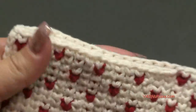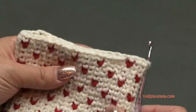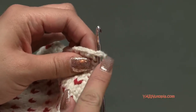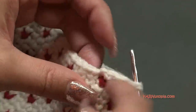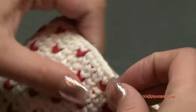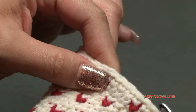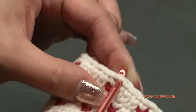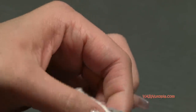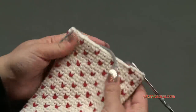Okay, now we want to mark that stitch with your hook or with a piece of yarn or something, and then what we're going to do is count 20 stitches, including that stitch. So count 1, 2, 3, 4, 5, 6, 7, 8, 9, 10, 11, 12, 13, 14, 15, 16, 17, 18, 19, and 20. And we're going to insert our hook, and I'm just marking this with a piece of yarn, okay? That is our 20 stitches.